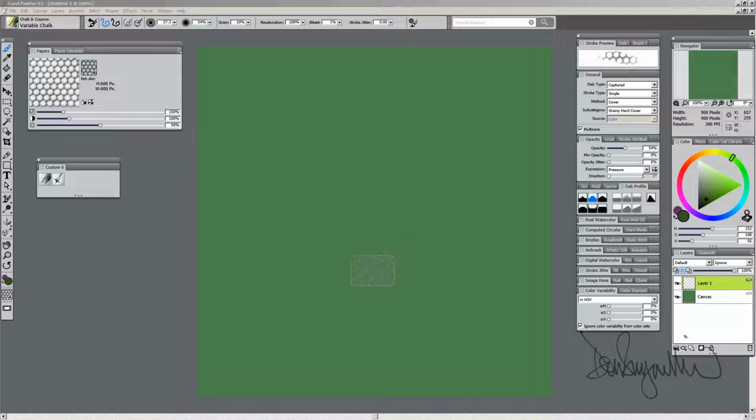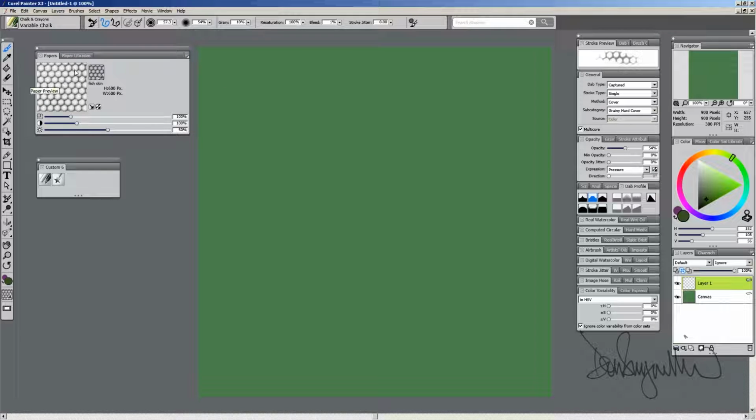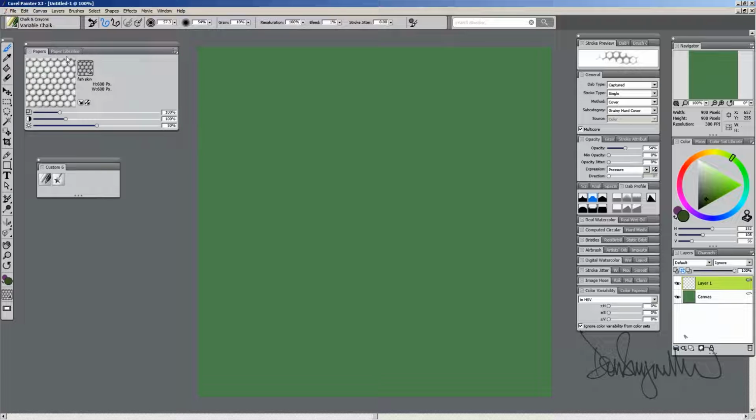Okay, so we're going to paint some shiny lizard skin here. First thing we need to do is have some lizard skin to paint. So I'm going to do this in Painter. It is very easy to do. What I'll show you here is I've got a paper texture that's kind of a lizard skin looking texture.